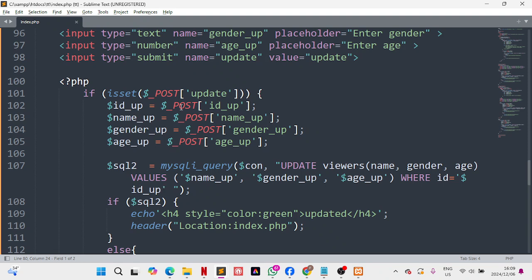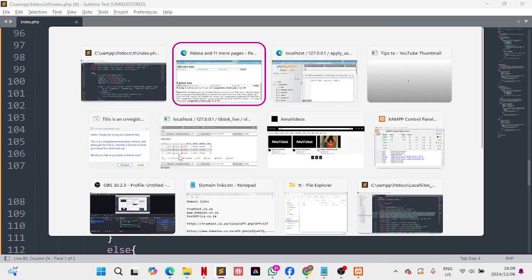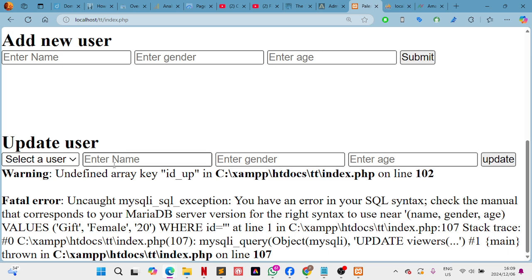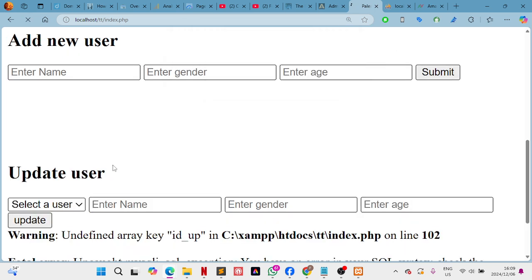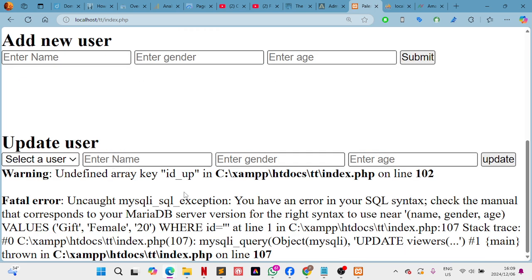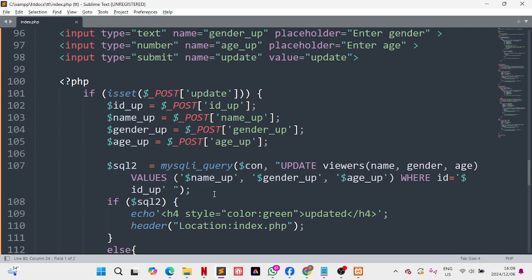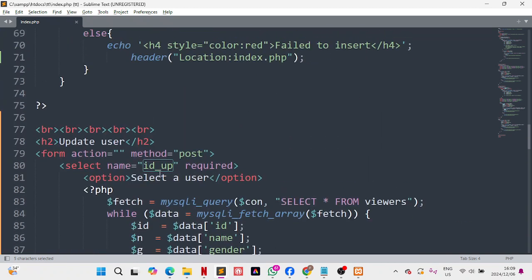Okay, it was just that, and then I refresh. Where is the problem now? Update viewers line 102 ID up, line 107. We can't see the error. It's ID up.